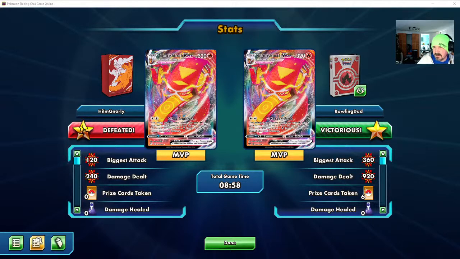Let's see what the metagame is here. 5 wall stalls, 3 Sennies, Dragapult Garb, no cakes. I guess I should have played cakes.